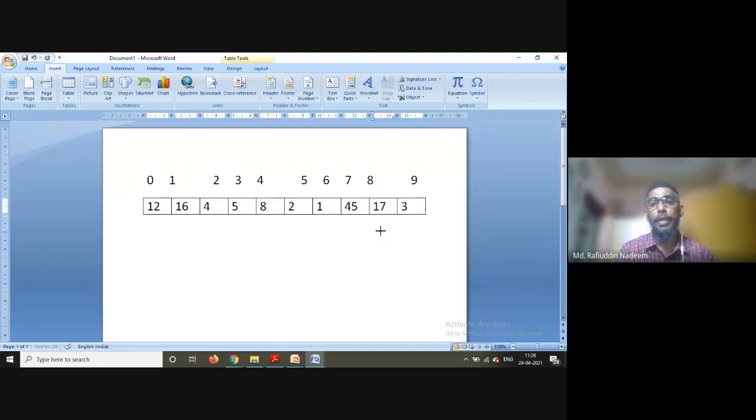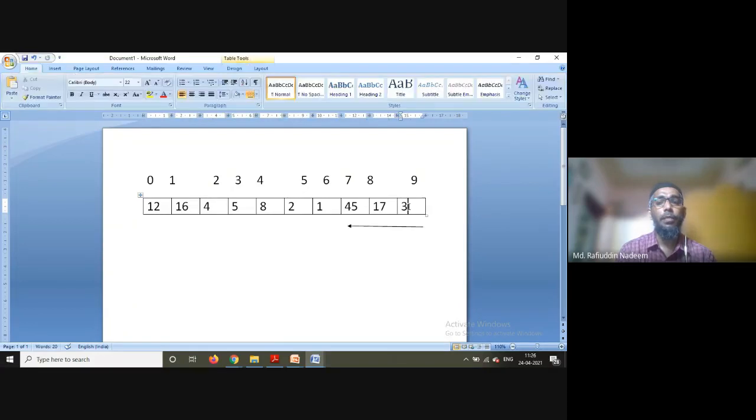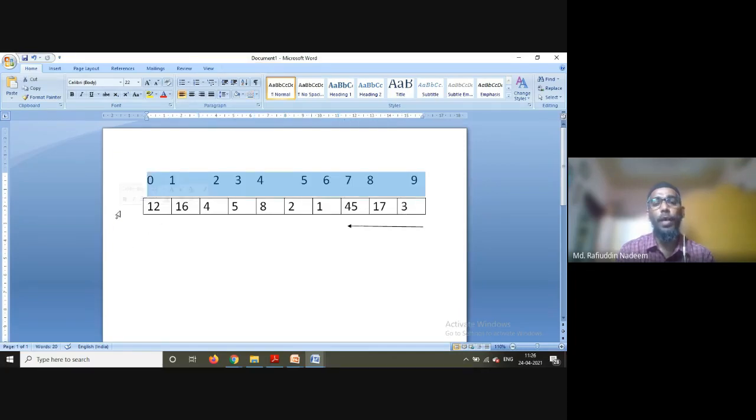From this direction, select the least value, then 12. So in the beginning, 3 is the least value. When you are going from this direction, you come across 3, the least value. So what you do here is swap these two.